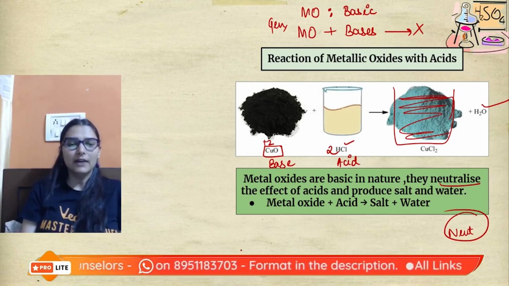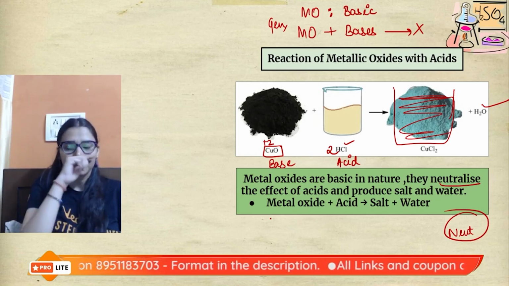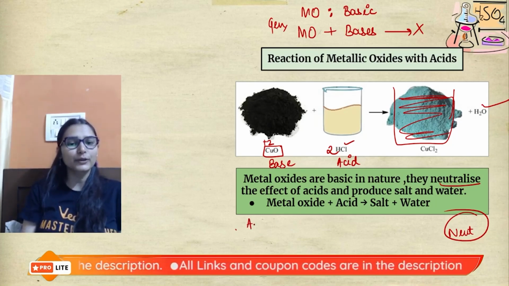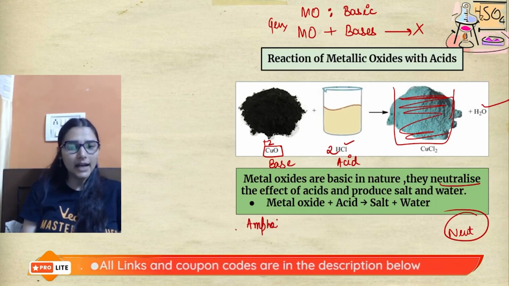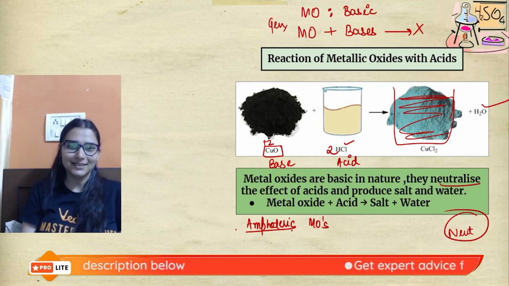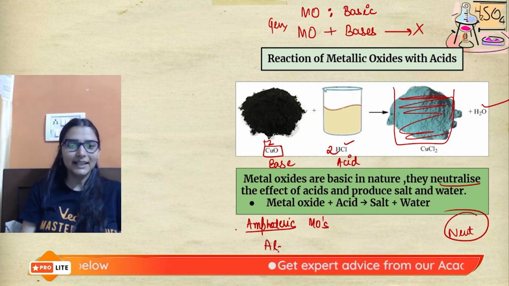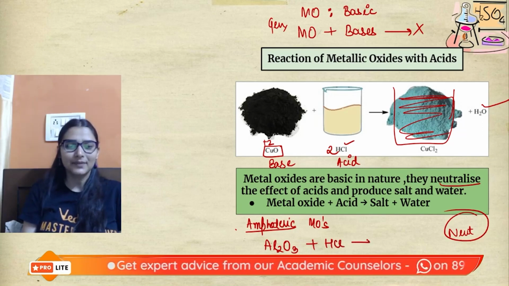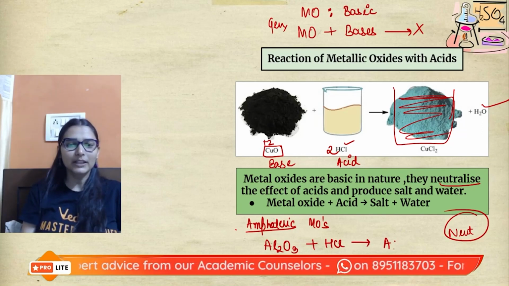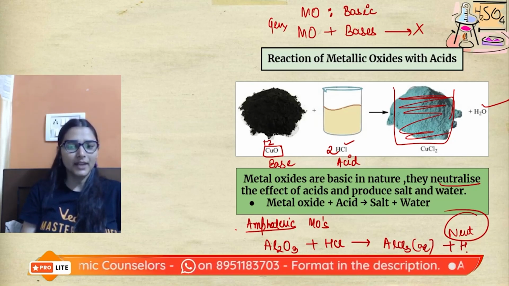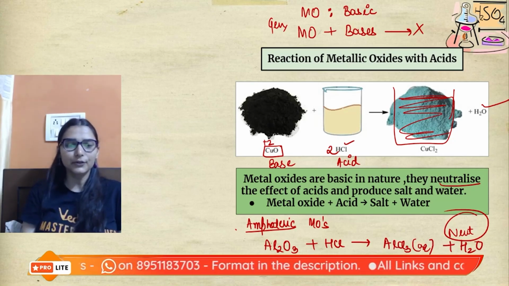ठीक है, उसके अलावा if you see over here, one more thing I was saying that this is very important. Amphoteric metal oxides. There are some metal oxides जो amphoteric होते हैं. They will react with both acids and bases. है ना, जैसे देखो aluminium oxide, if you make it react with acid, simple reaction है, it will give you salt, yes, and water. है ना, exchange of ions कर दो.